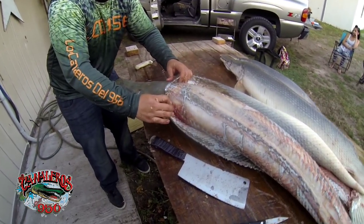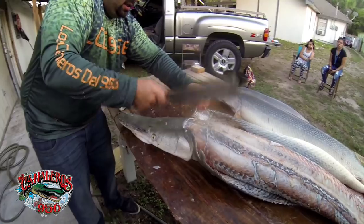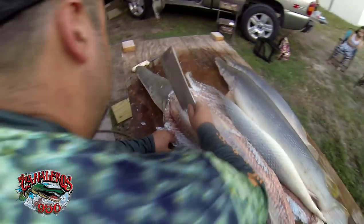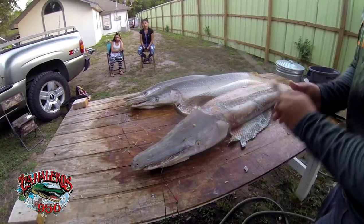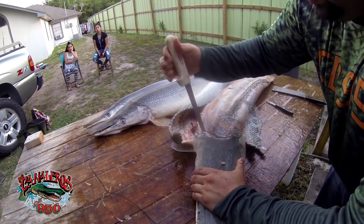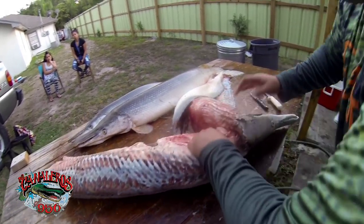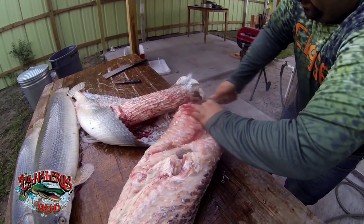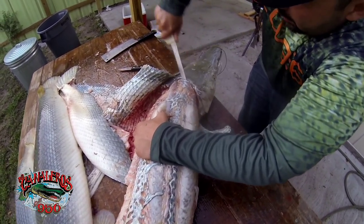And what I like to do here, when I got to this part, I like to open this part of skin with my cleaver. There's one part. There's two. Now I'll get my big fillet knife and I'll cut the meat right here, kind of in a V-shaped sort of thing, and then through the top. And then I'll try to flip this piece of meat over here. Try to turn it down here. Same thing. Cut down. Cut down. All the way around evenly. Make sure it's all cut.